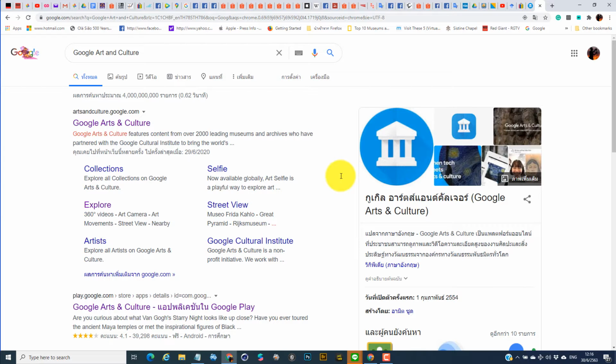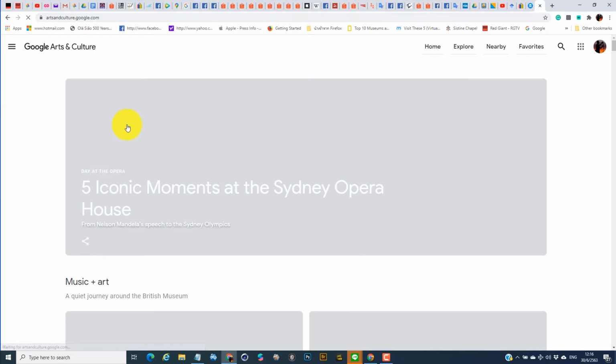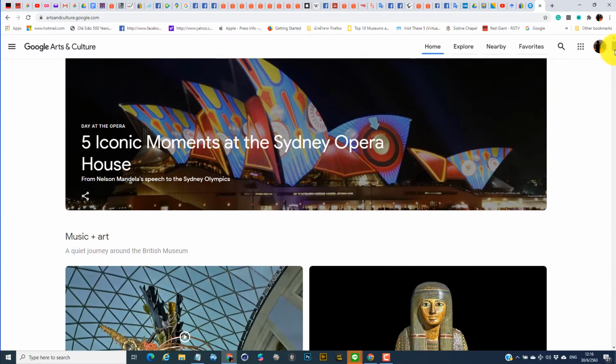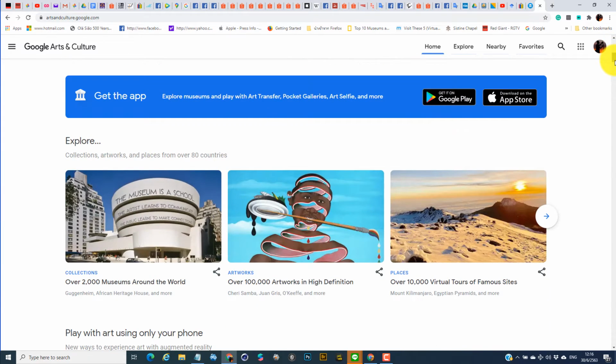and culture content. If you click on Google Arts and Culture, you're going to see very well-known museum exhibitions such as the British Museum, the Met, the Louvre, and over 2,000 famous museums around the world.